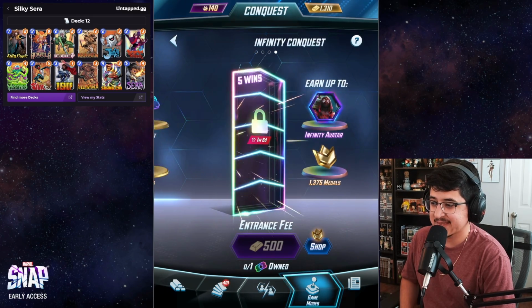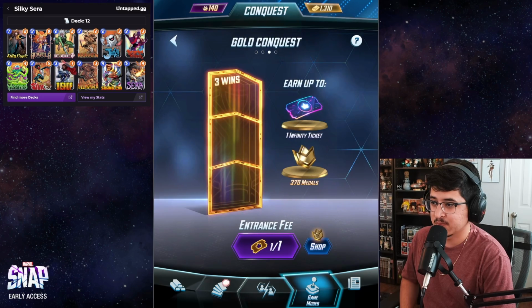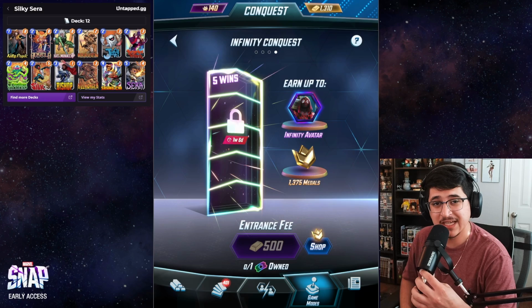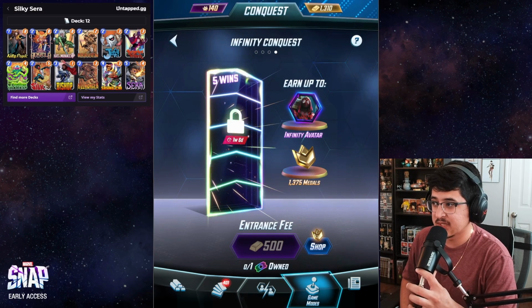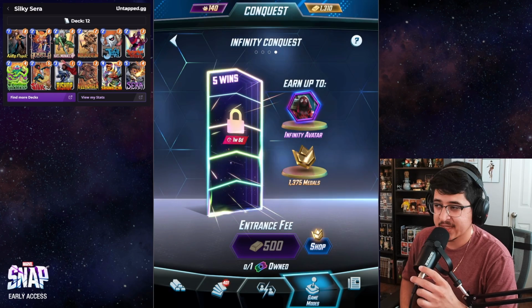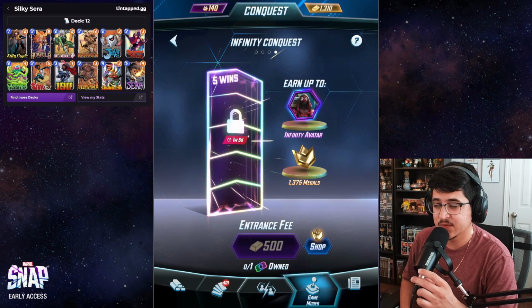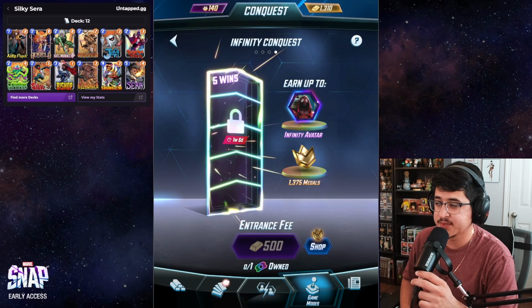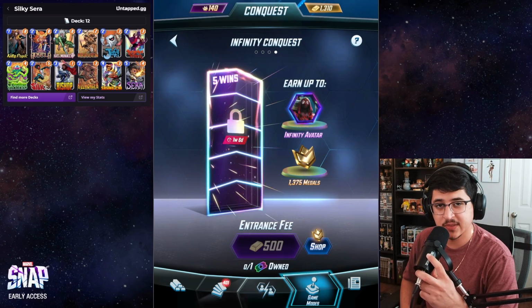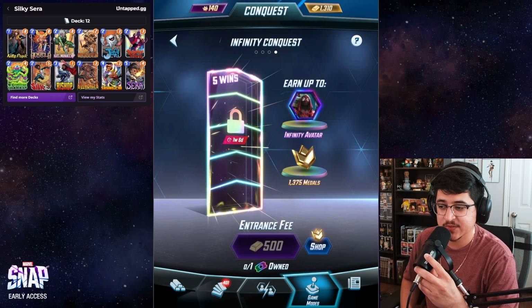So that is it. That is Conquest mode in a nutshell, plus some intense gameplay with a Sera Silk deck. And yeah, I'm really liking Silk. I think she's a good card, and this is a pretty fun deck to use her in. If you want to try the deck out for yourself, I will put a link for the deck code down in the description below of this video.